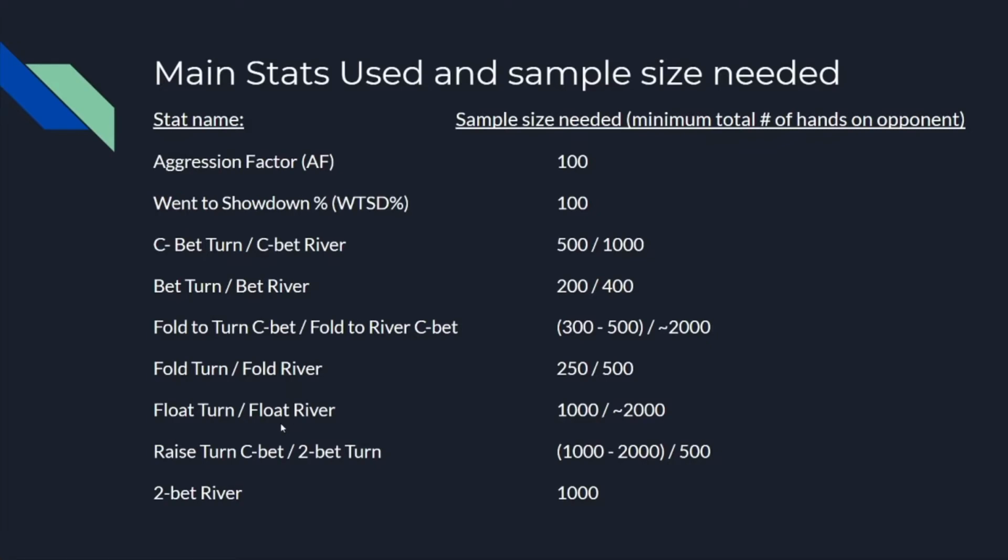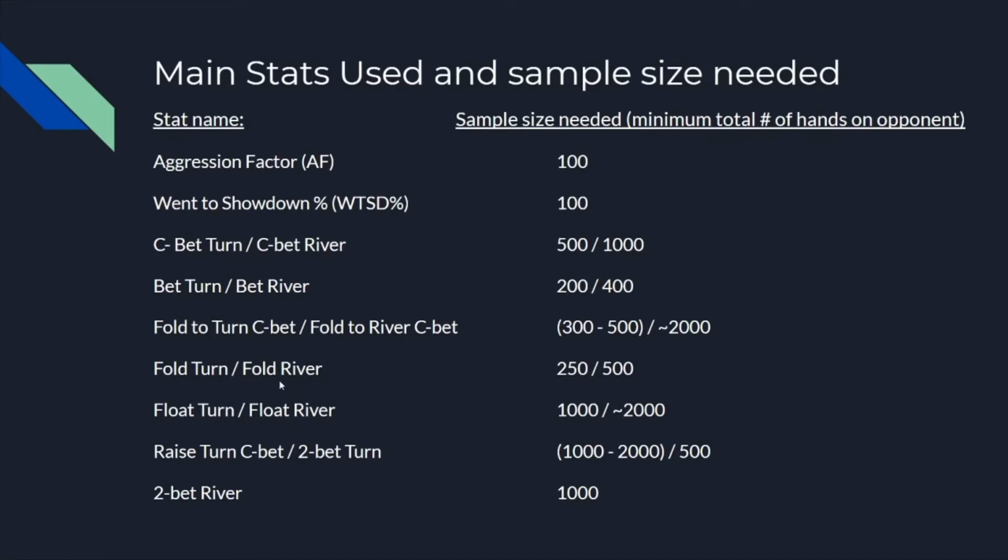The went to showdown value, on the other hand, is really important because it pretty much tells you how often our opponent likes to call big bets on the turn and river that commit big portions of their stack. The more often they go to showdown, or the higher their went to showdown value, the more often they will call your big bets on the turn and river, and the lower the went to showdown value, the more often they won't call these bets. And so against the higher went to showdown value players, we need to tighten up, and against the lower went to showdown value players, we can bluff more.